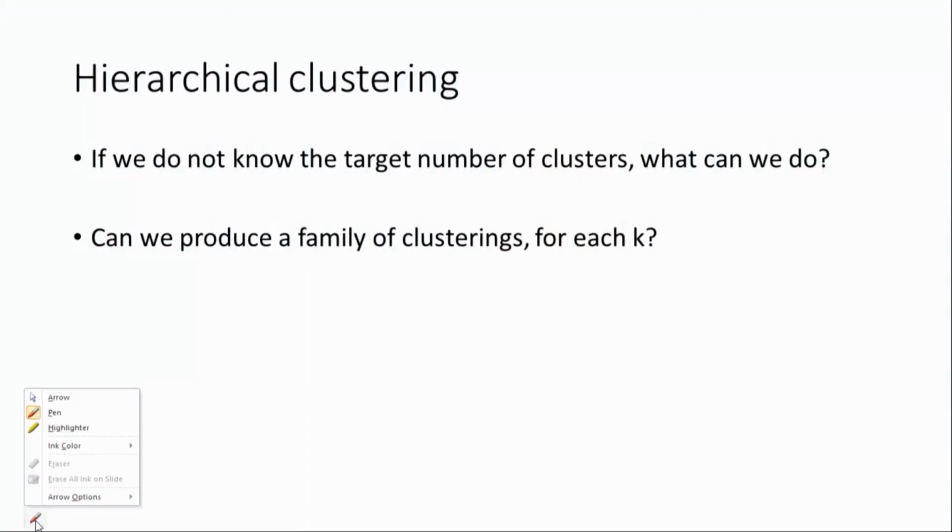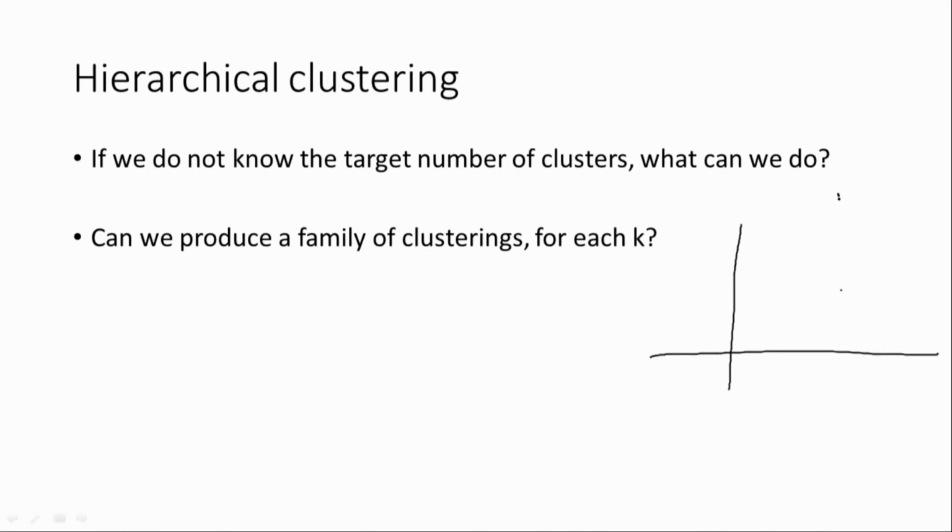But what you see is the following curve. This is what is known as the elbow curve. You plot k on the x-axis, which is the number of clusters. On the y-axis you have the optimum cost with k clusters. Obviously you can never know the optimum cost with k clusters, but you run whatever your favorite version of k-means is with k clusters, and then you see how the cost goes down.